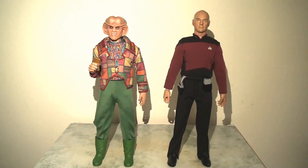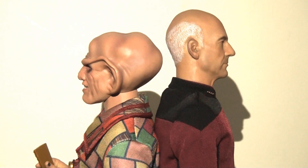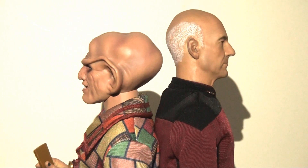Finally, I thought I would do a quick scale comparison to show how Quark sizes up against the other figures in your 1:6 collection, because Quark obviously is a slightly smaller character. It is really nice that Exo-6 have thought through the scaling here. Here he is standing next to the QMX Captain Picard, and you can see that Picard is slightly taller than Quark. I think the scaling is pretty accurate — this looks about right to me. I'm really looking forward to getting a character like Worf, who's a little bit taller and broader, and seeing how he compares in the scaling.